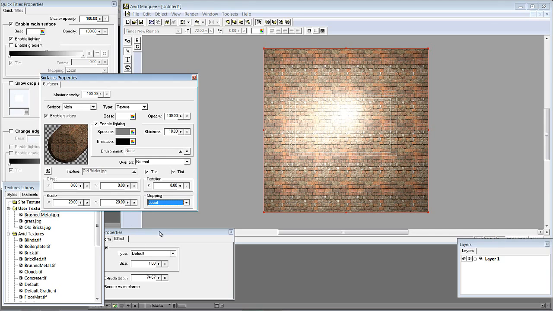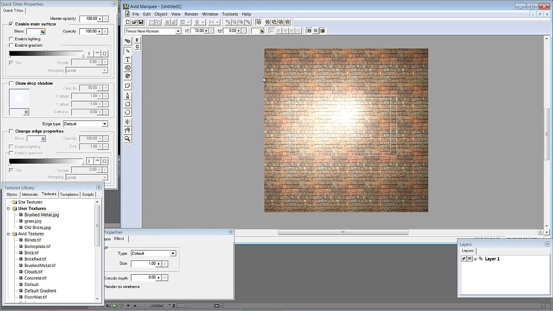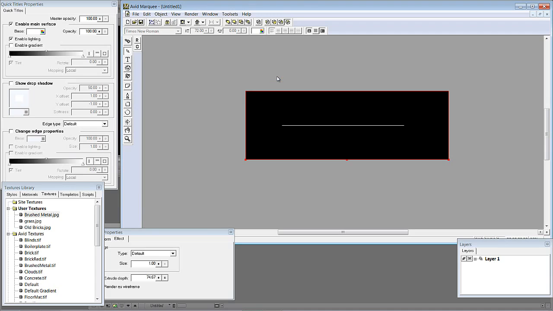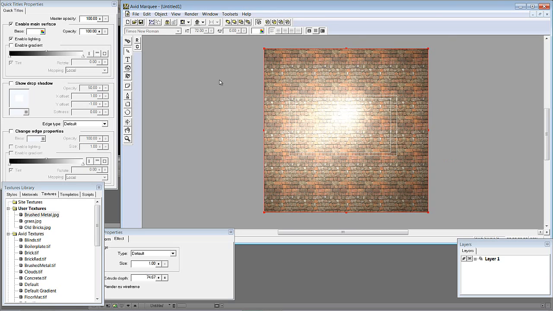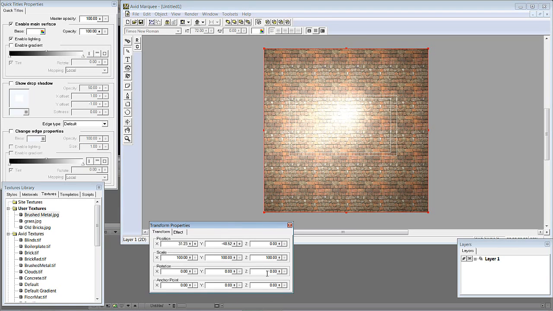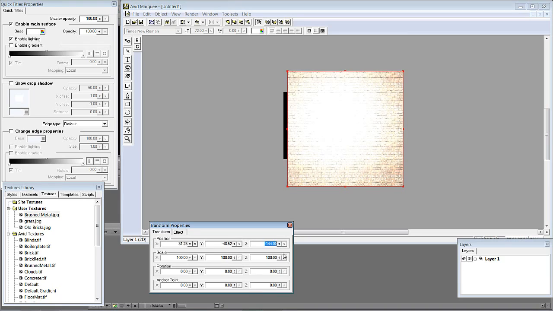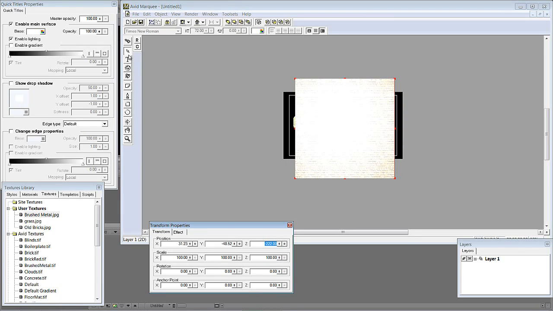What I want to do now is switch back to top view by hitting Control and 8, sorry, on the numeric pad. Obviously Command and 8 for all of my Mac friends out there. And actually, let me just switch back here for one second. I don't even need to actually switch to the top view. I'm just going to come to Transform here and adjust the position on the Z value. We're just going to move it way back, and that light is exceptionally annoying here.